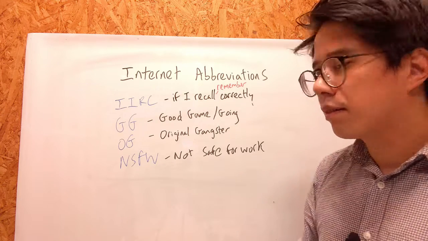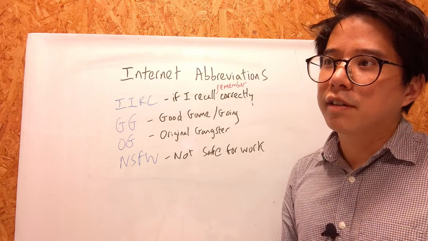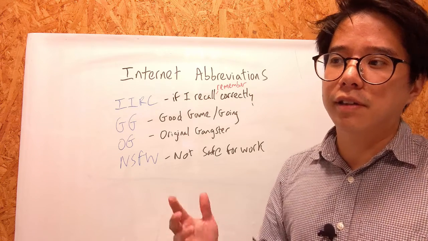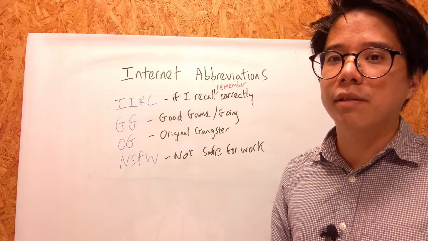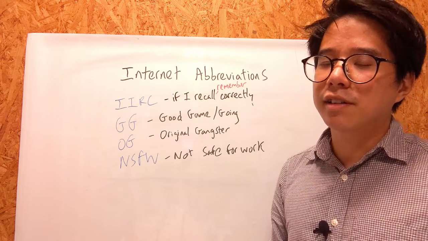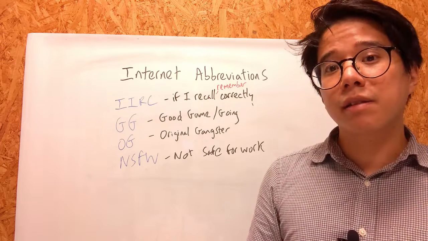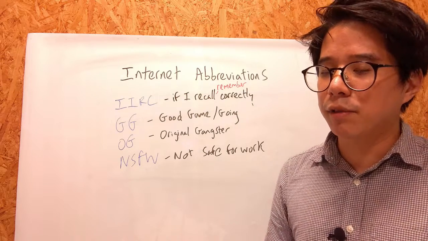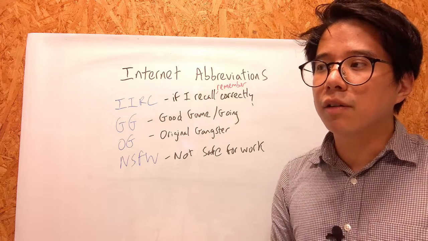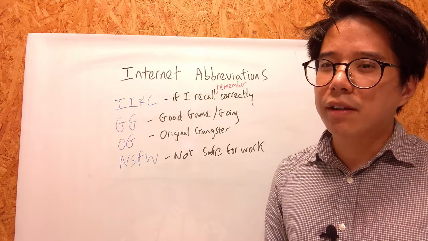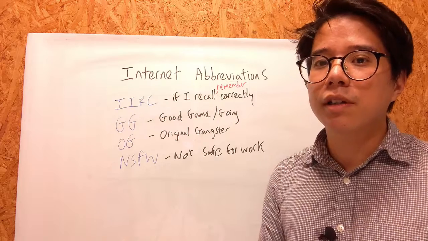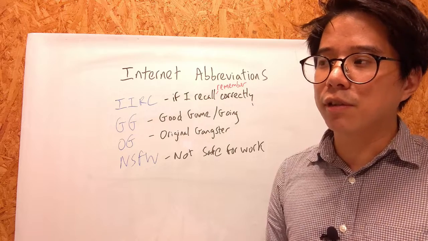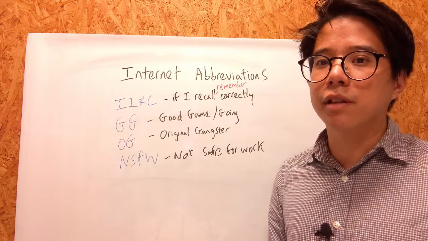Next you'll see NSFW quite a lot, and that is not safe for work. You'll see this as a warning — like be careful, if you click on this link you'll go to a website which maybe is not safe for work. There may be things on that website that you don't want your boss to see you reading or watching — maybe violent movies, things with sexual content, or things which you really should not look at at work or at school. Maybe you can look at them in your own time, in your private time, but you shouldn't look at them on the work computer or school computer.